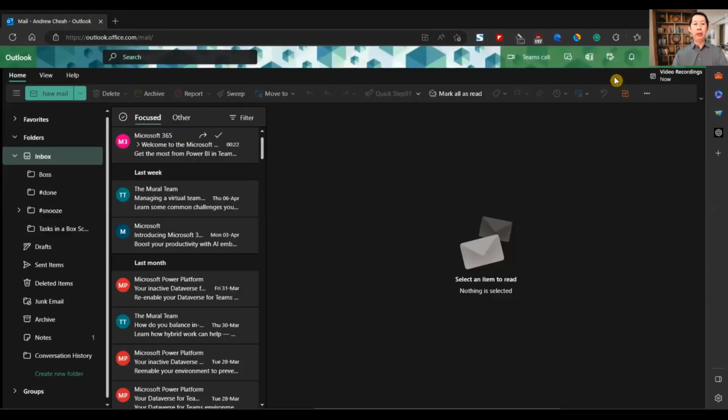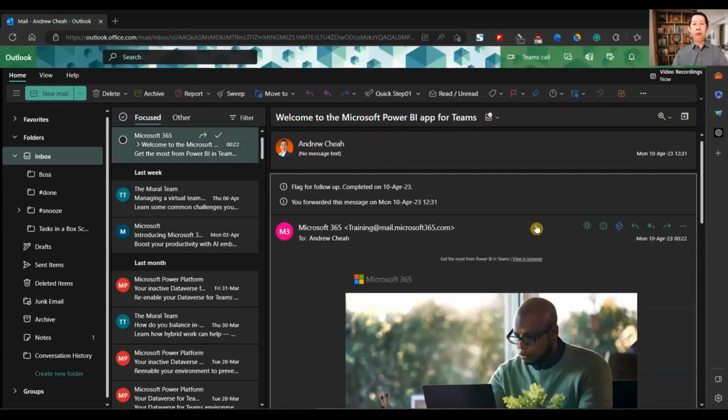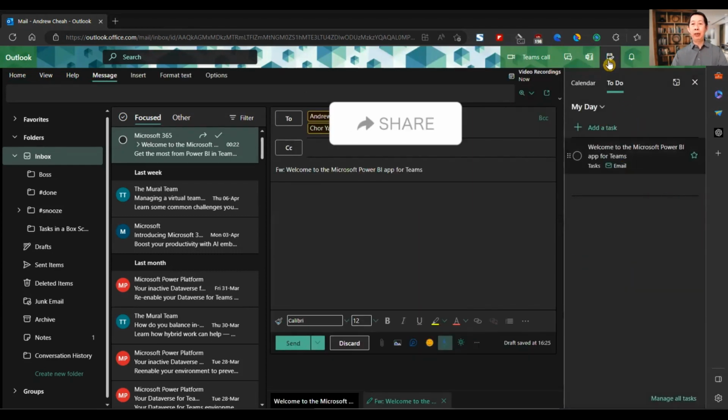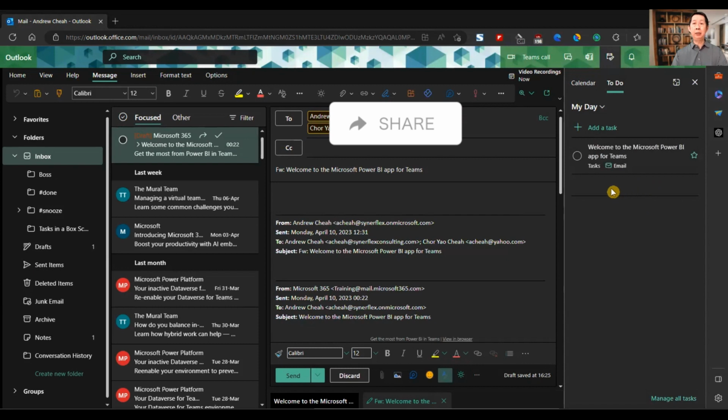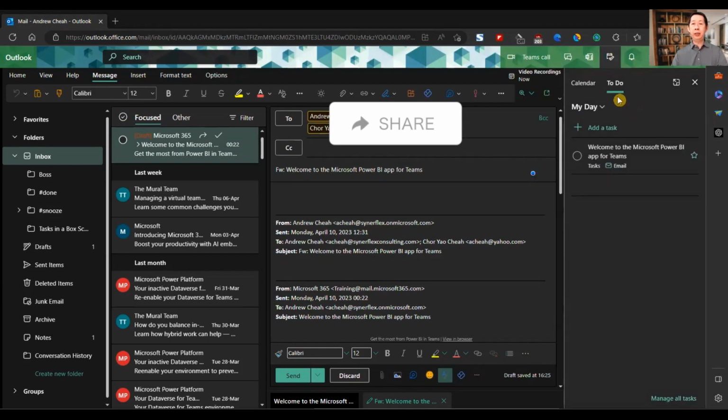Now let me show you how it works. Let me go back to my email. Let's say I take one of these emails. And then if you want to do that, you can click right over here. You can see Quick Step number 1, which I already created. You can click on here, or you can use Control Shift 5. Let's click here and see, boom. Now it automatically goes to my Microsoft To Do, which is my task manager over here, okay? And it creates that. So you can click here and see here, it created the same email, right?